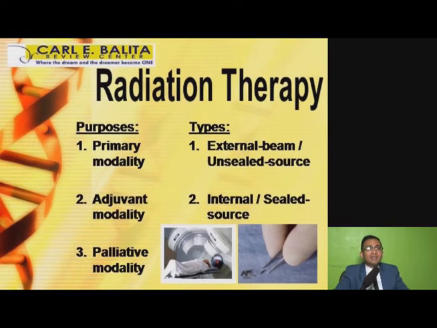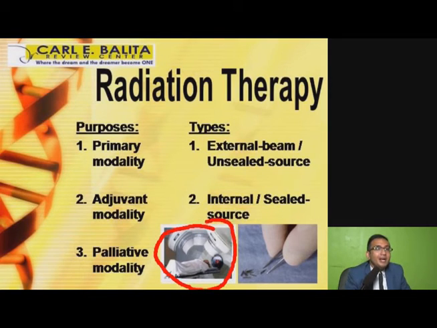External, ibig sabihin saan galing yung external? Sa labas, unsealed source. Number 2, internal or sealed source, nandun sa loob yung radiation. Tingin dito sa picture natin, okay, dito below, ito yung tinatawag nating external. Pag sinabi nating external, tinatawag din natin yung teletherapy. Wag kalimutan ha, ang ibang tawag sa external beam radiation is teletherapy.